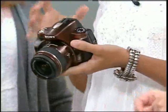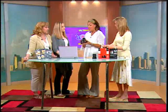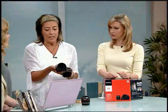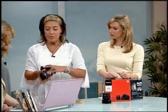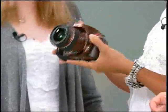Sony has made it so simple for just taking great shots. The great thing about this camera is there's so many different varieties of things you can do. One is you can take off your lens and put a different lens on. Sometimes people figure out, gosh, am I going to break my camera if I do that? But honestly, you just take the red dot and line it up to the red dot, and that's it. Twist and click. My kind of camera. Wow. So it's completely not intimidating.